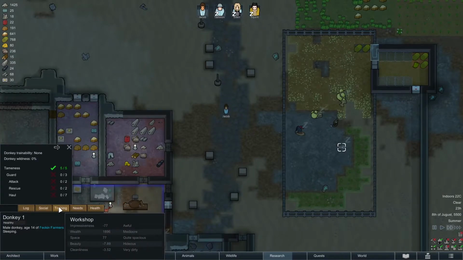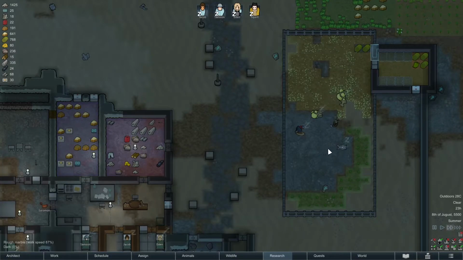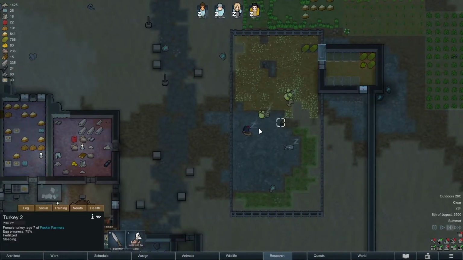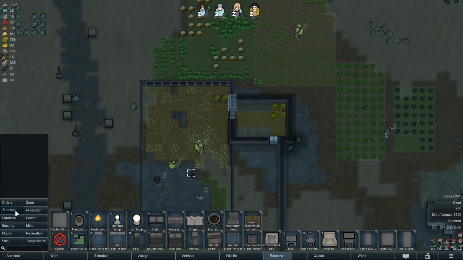I'm not really in the mood to breed donkeys, admittedly. I just want them as a pack animal in case we do a caravan or something, but... So at least we can do eggs. Hopefully now we should be able to do eggs as well.